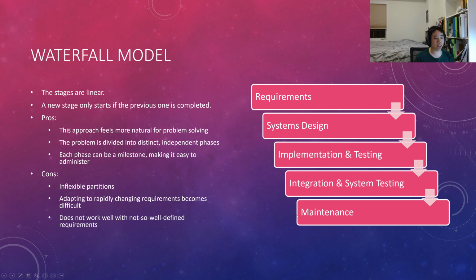And then when you go to the maintenance stage, you'll be at rock bottom and you're just going to be stuck there. And it feels more natural, yes. The stages and the phases are independent, because we separate them so that they are distinct and they do not interfere with one another. Each phase, you can mark as a milestone. So administration or management would find this really easy to work with.